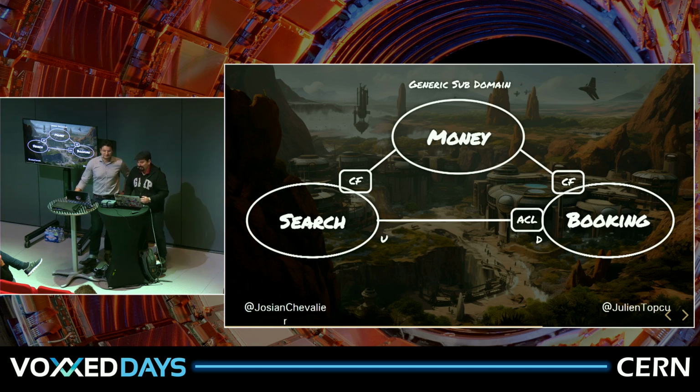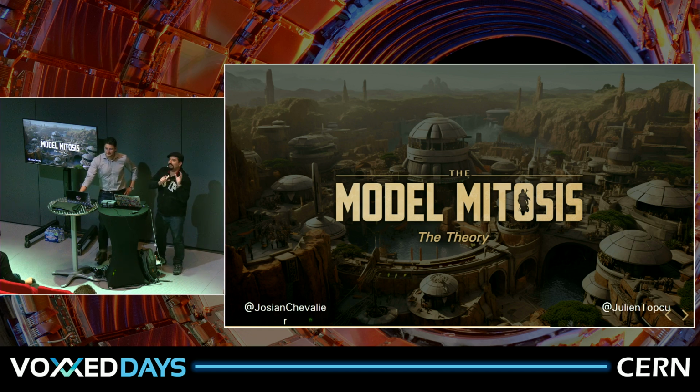Okay, so we can sum up perhaps. Maybe you have seen that a pattern emerged from that discussion that really looks like a cell mitosis. You need to squint a bit, but you have to squint a lot. But anyway, all models are wrong, right? Well, this one is useful.